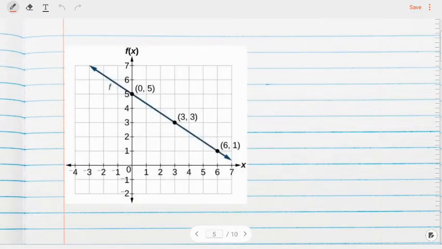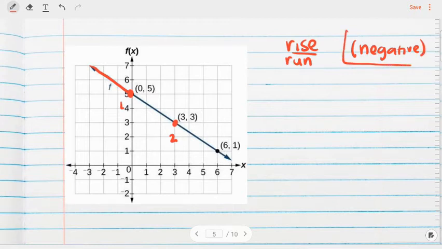Let's go ahead and look at our next example. So again, I'm going to write rise over run, and this is something I'm just going to do until I get into the habit of remembering that it's rise over run. I'm going to start on my line and trace it until I find 2 points, point 1 and point 2. I found my first point and my second point. So I notice as I go along my line that it's going down. So as a check, my slope should be negative. We're going to check that at the end.